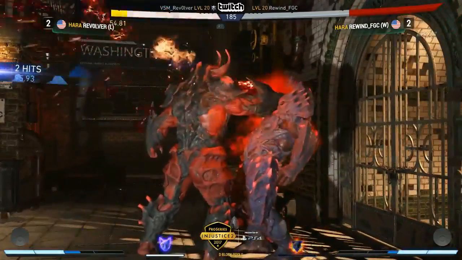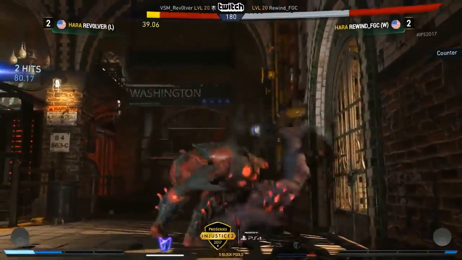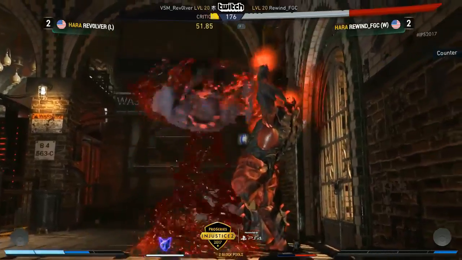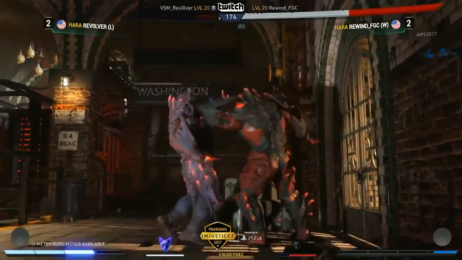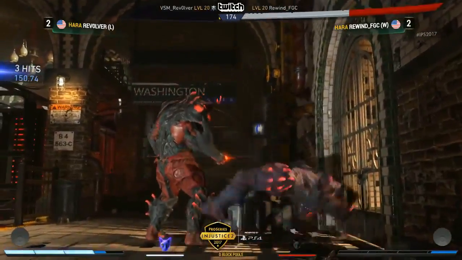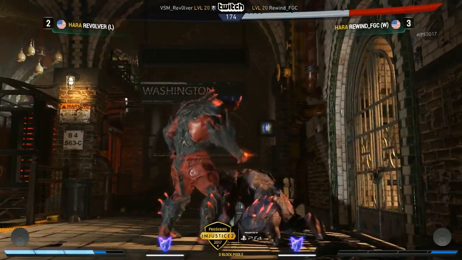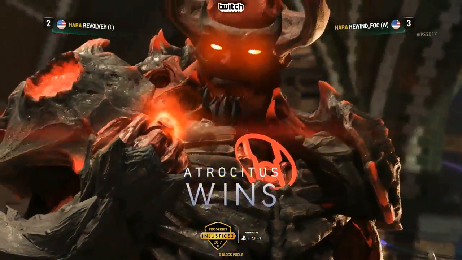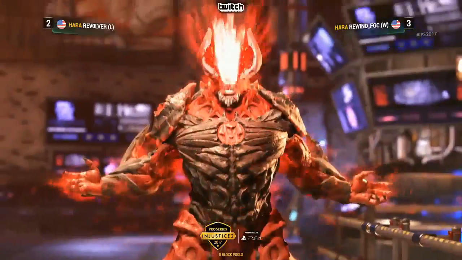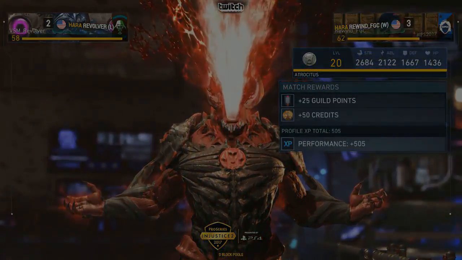Speaking of going in, Rewind is just seconds away from potentially winning this all that damage. Teabags as well. Is this it? And it is! No, it's not. He chose the teabag. Oh my goodness, what a scumbag. Rewind, FGC, HARA is your very first Injustice 2 Pro Series online tournament winner, and this is for the North American West region. Wow. And that's going to give him a lot of points. It's going to put him on the giant board.